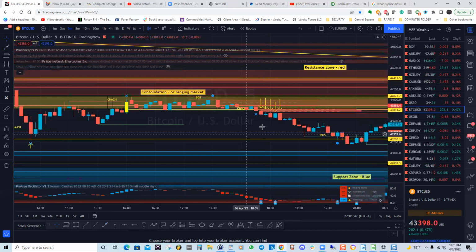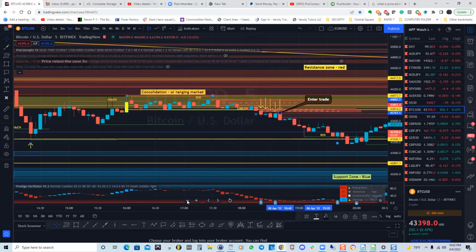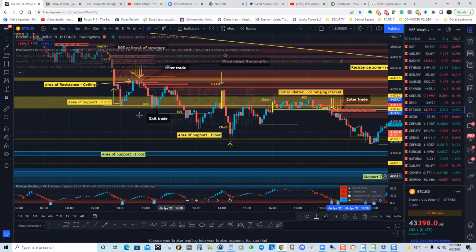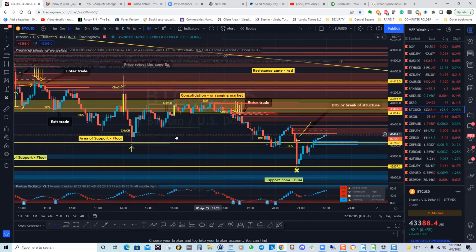So this would have been another entry here. I would have entered right here. This is an entry, enter trade. Another trade you enter here is based on the same thing that we saw over here. If I go back over here, we enter the trade because we had all this rejection over here. So I come over here and enter the trade over here, right?